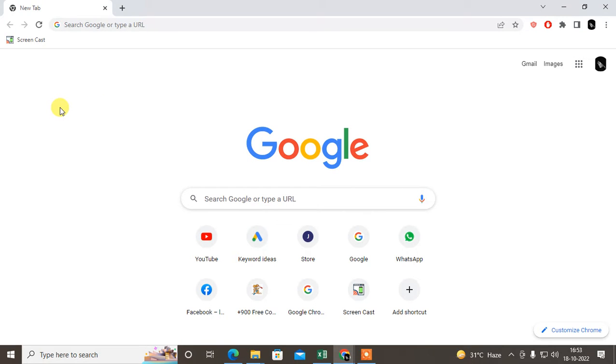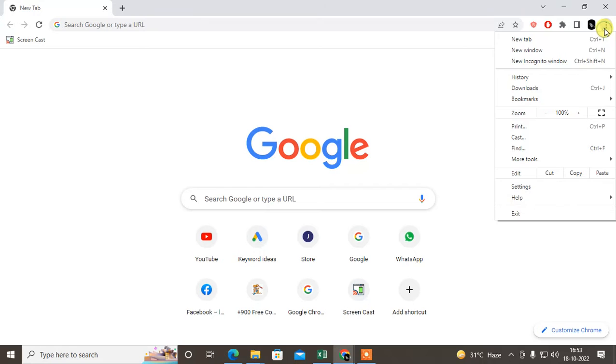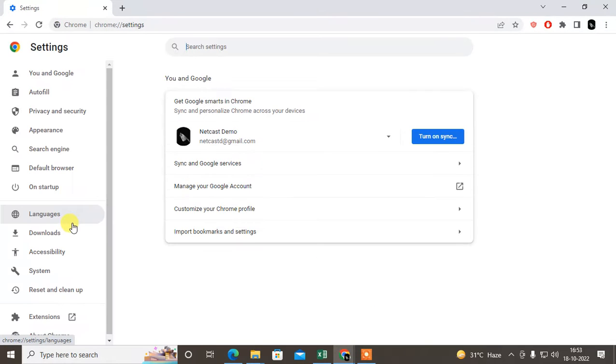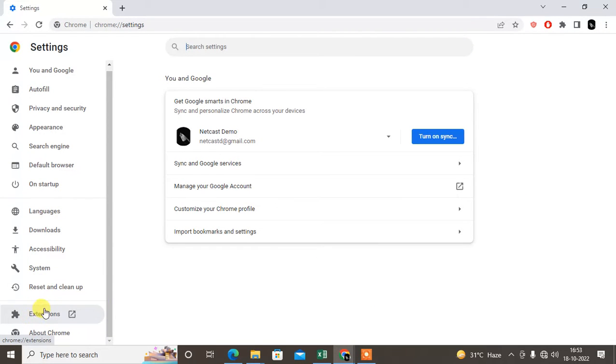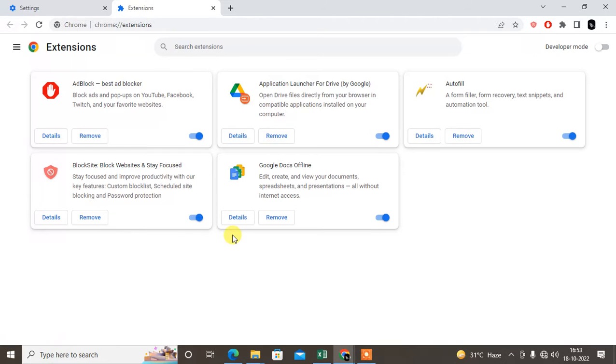Okay, so here just open the Chrome browser. There are a few steps I will show you. First step, just go to this three dot option, go to the settings. Under the settings, just come to the extensions tab here, and here you can see all your extensions, and out of this you have to find the ad block. So here you can find all your installed extensions. So this is my ad block or ad blocker, you can say.